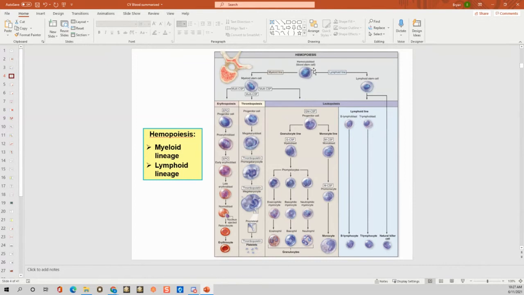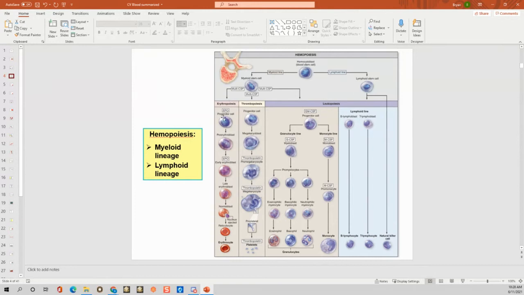So this is a really important stem cell line. And guess where it's found? The only location in the body where we find hemocytoblasts is in the red bone marrow. So wherever you have red bone marrow, that's where we find this hemocytoblast, which is really important because wherever we find hemocytoblasts is where we produce new blood cell lines, whether they're white blood cells, thrombocytes or erythrocytes, it doesn't matter. They're all formed in the red bone marrow. So make sure you ask yourself, where are all blood cells produced? Red bone marrow.